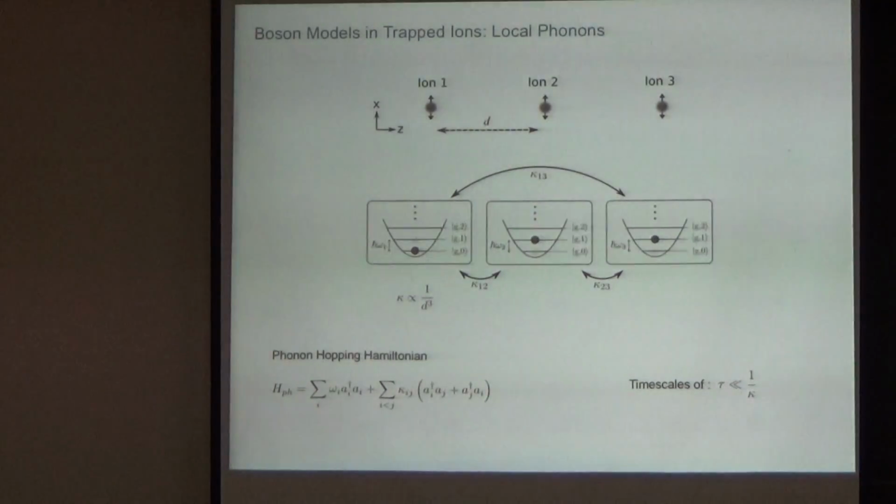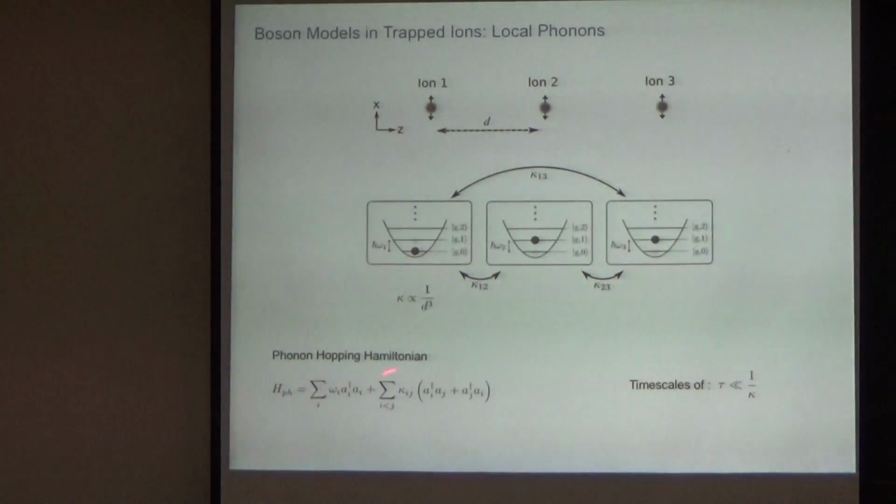So you're saying that if you put the phonon in one of the ions, that excitation just hops to one of the other ions? Yeah. But what term in the Hamiltonian tells me that such a process exists here? Okay.